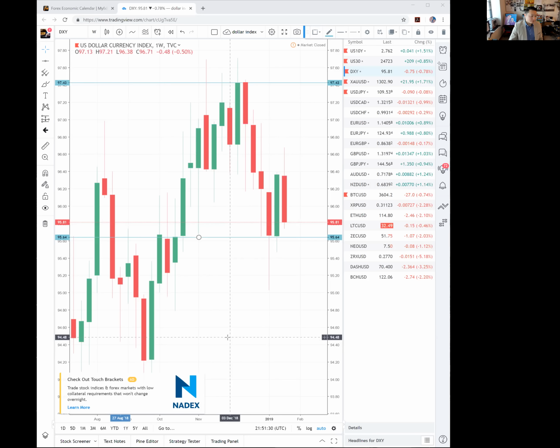It's free. And my next target would be to see if it'll come test this week this wick down here at 95.03. And if it does break 95, I'm going to keep on the bearish momentum and keep selling it. If you kept selling it at the very top at 97.4 here where I listed, you're still in the green and you're still in the blue. So that is the trend setup that I'm seeing right now, is to keep selling it.